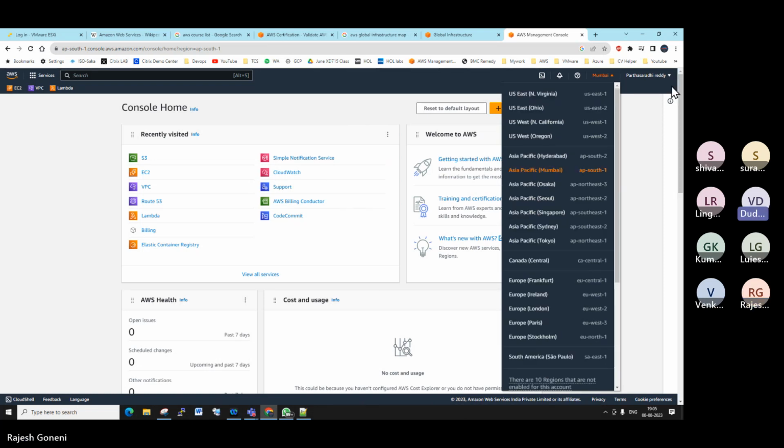Rajesh, which region do we need to select? Sorry? Which region do we need to select? Say you are a company owner setting up a business in India. You can select either Mumbai or maybe Hyderabad, whichever is nearest to you. Okay, but one more thing: does the billing depend on the region, or is it the same for all regions? It depends on the customer project, where it is running. Okay. Based on where the customer project is running, we select the nearest location.